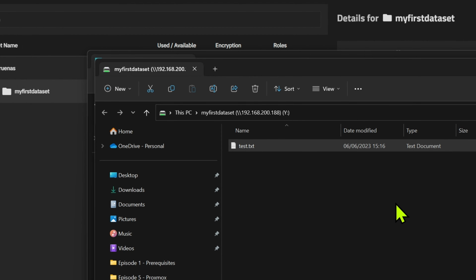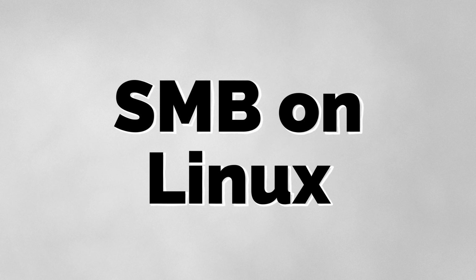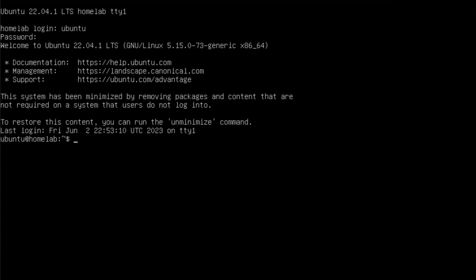So let's go ahead now and connect to this file share through Linux. That will mean that we can access and validate that that file was written, and also it gives us confirmation that all the systems on our network will be able to write and read to this drive. So in order to mount our SMB share within Linux, log into your Linux machine. I'm going to assume it's your Docker VM at the moment. And you're going to need to install a prerequisite. So first of all, you need to install CIFS. This is an application that you can use to mount SMB shares.